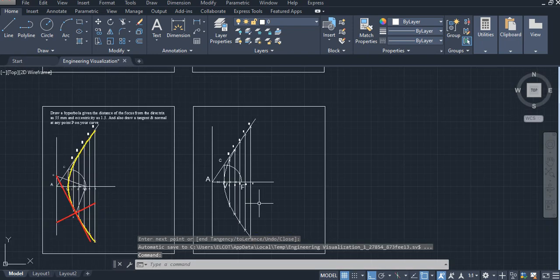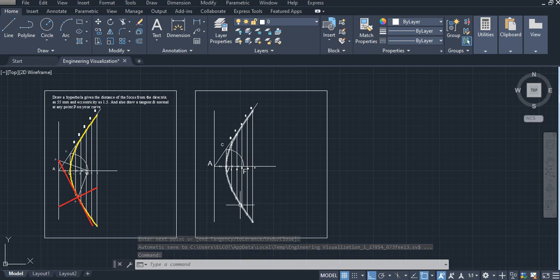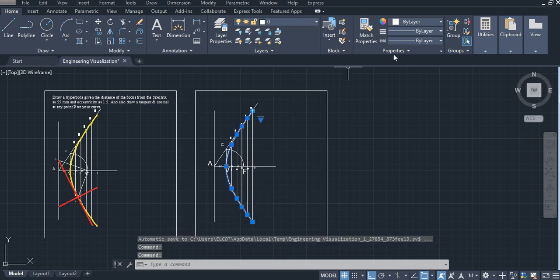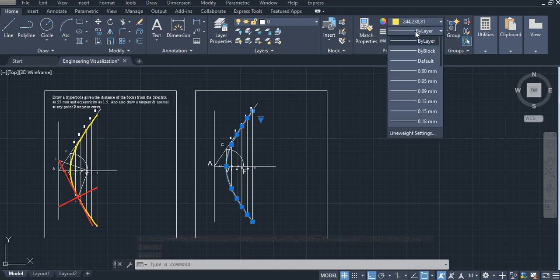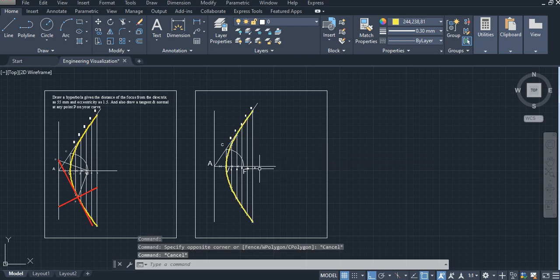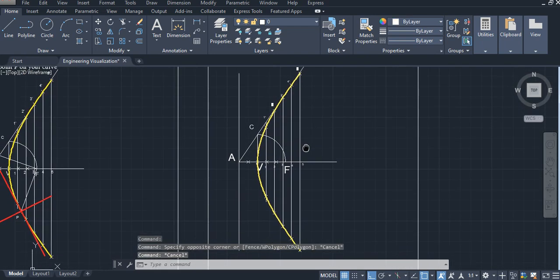So we got the hyperbola curve. Select the hyperbola and change the color for identification to yellow, and change the thickness to 0.30. So right now we got the hyperbola curve.